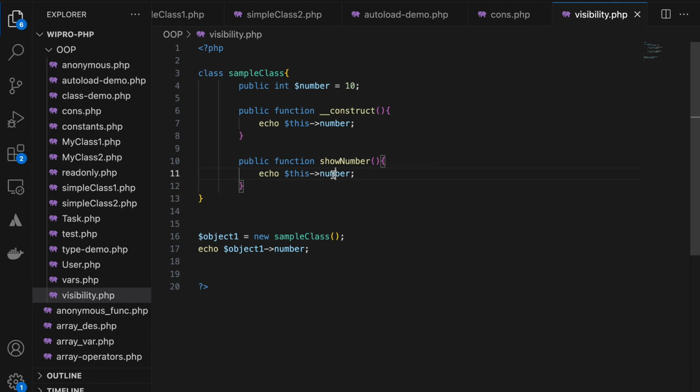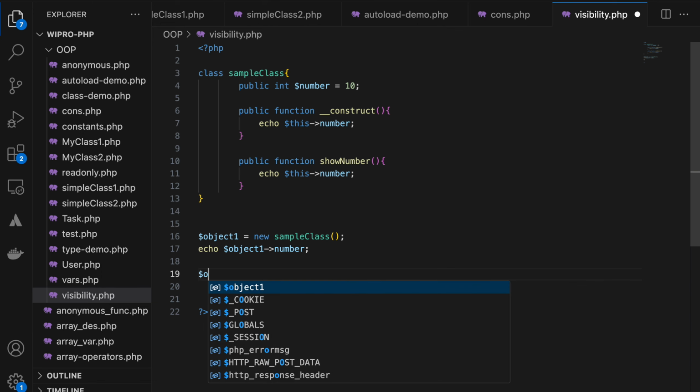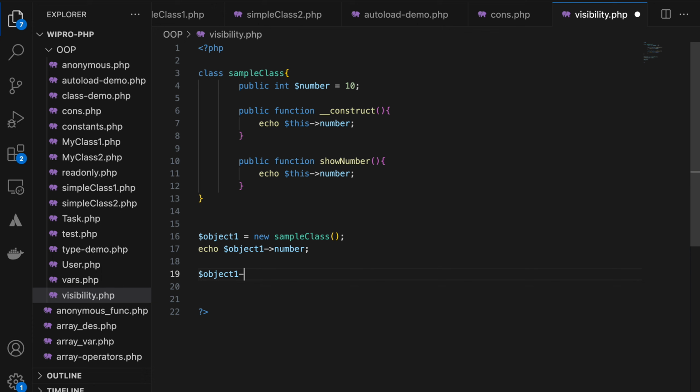So can I access this function outside? Yes, sir. Because that is public. How? Object, then function name.